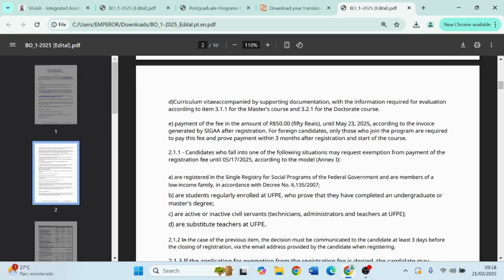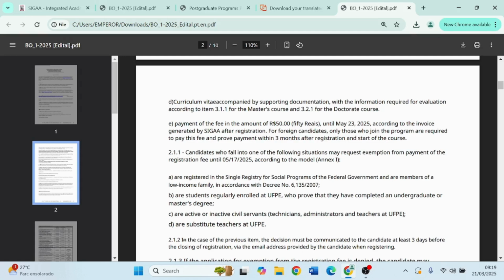Payment of the fee in the amount of 50 reais, Brazilian currency, until May 23rd, according to Paula. Now let's take note of this. For foreign candidates, only those who join the program are required to pay this fee. That means you don't have to pay this fee as a foreign candidate.